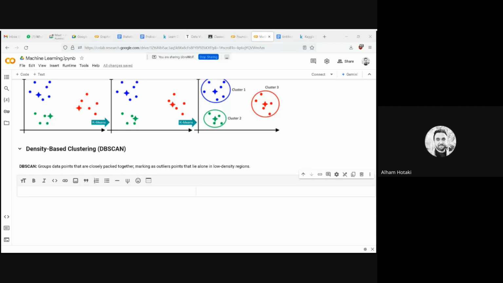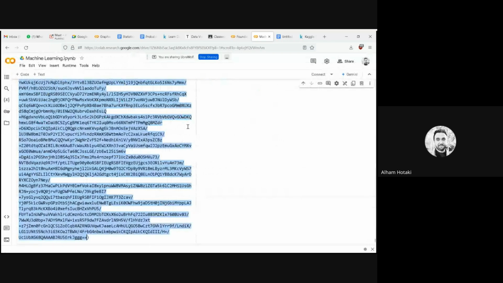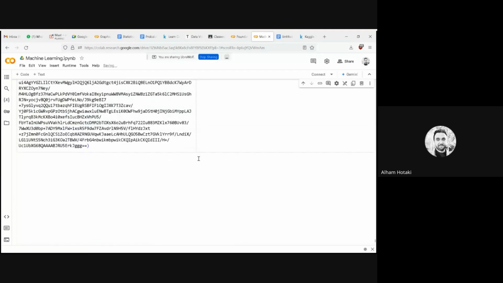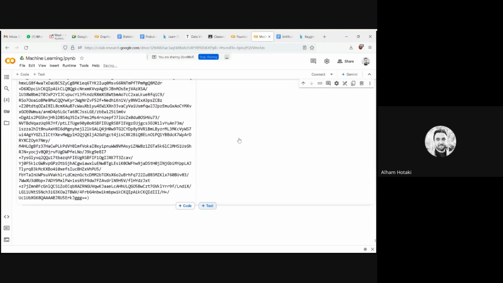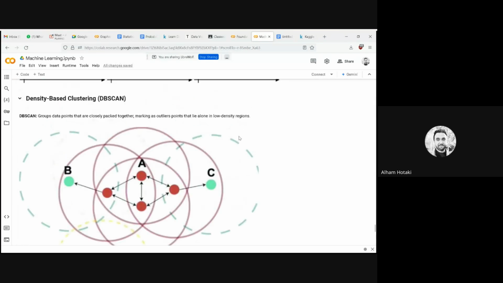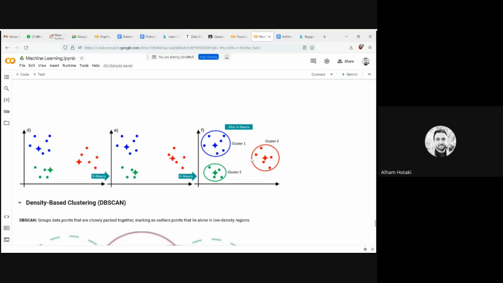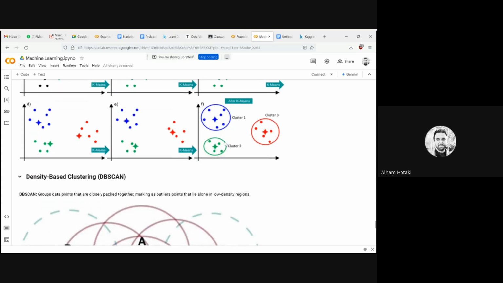So I will bring you a visual where you will clearly understand how it is different from k-means clustering. In k-means clustering, see, all these clusters are there. This is how the clusters are there and how they work. Look, these are the clusters. So k-means works with these clusters. So these are automatic clusters.